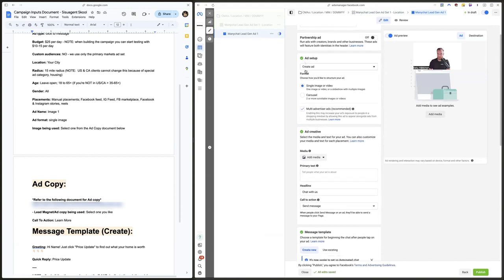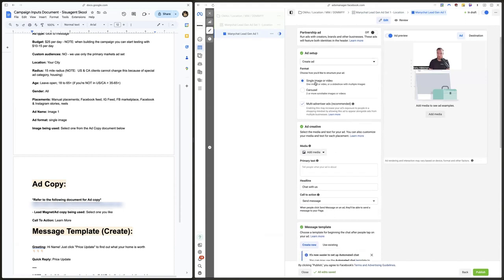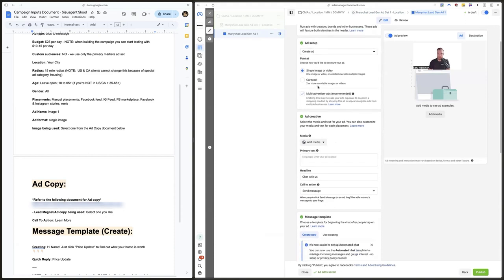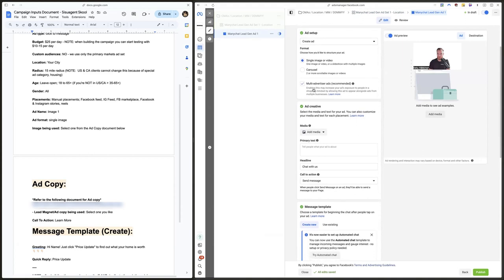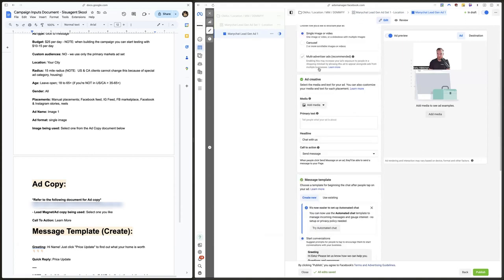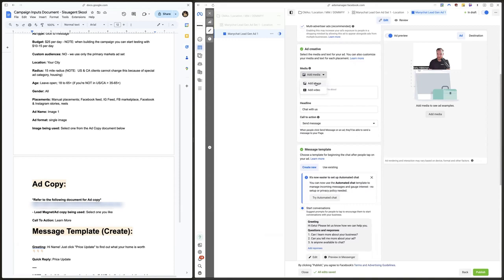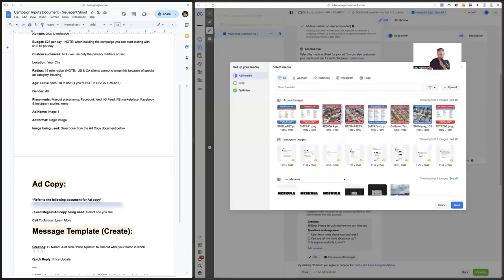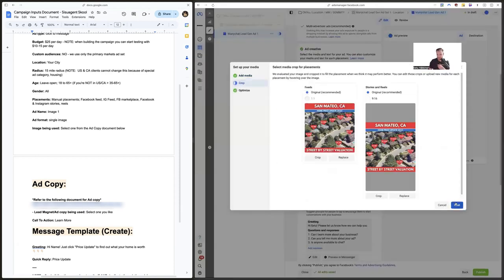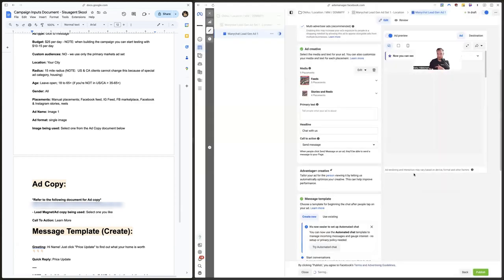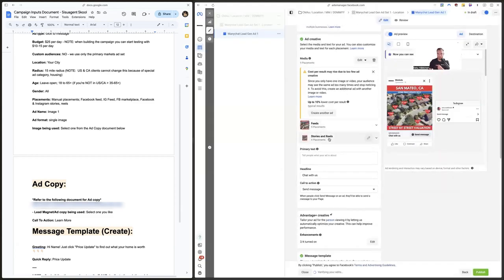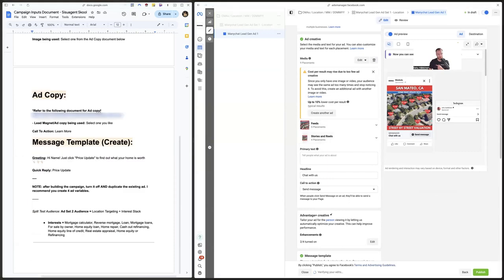Cool. In the ad set level, we're going to create an ad. We're going to actually create an image ad, and then we are going to be running media ad here. So add image. Then you obviously have to create the images. This type of ad has been working extremely well over the past couple of years, actually. So you're just going to select the ad, and then you're going to select the ad copy.